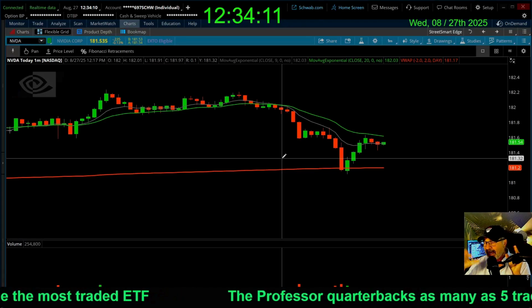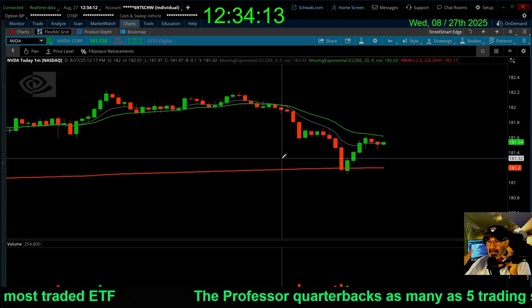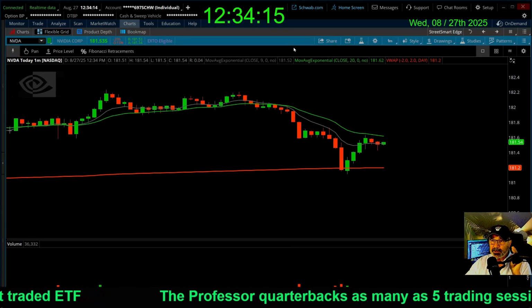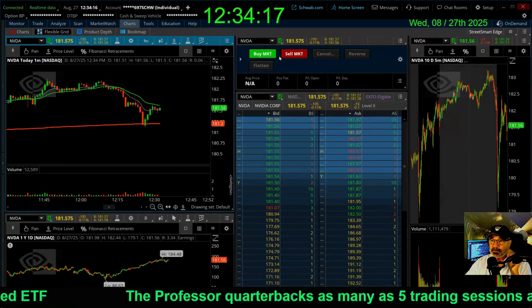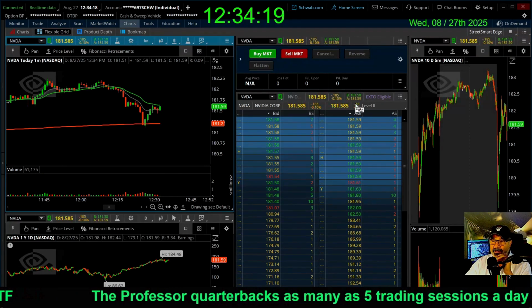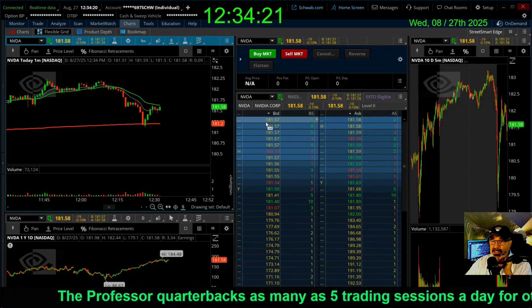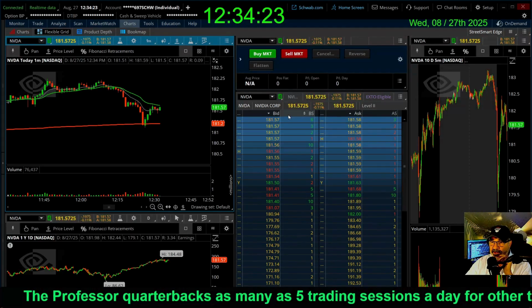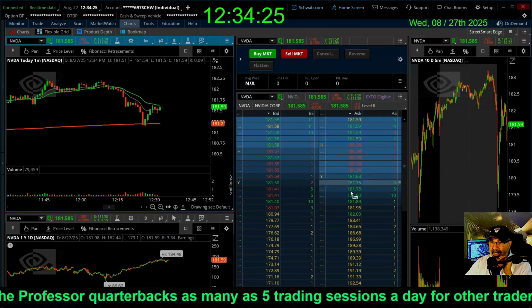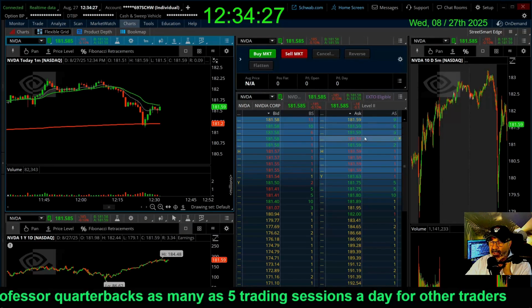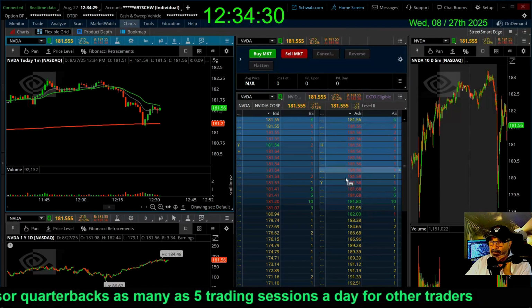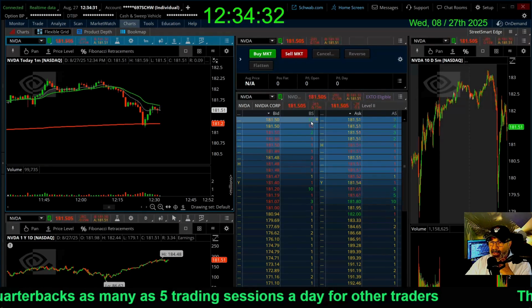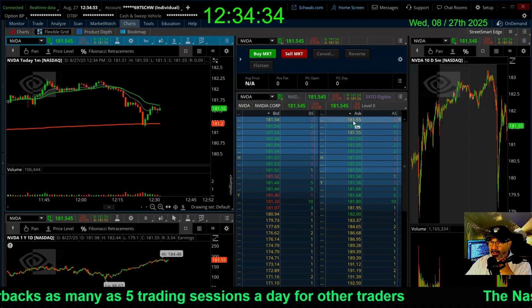You don't need to do it with hotkeys. You can do it with buttons. They have a nice active trader here. You just push buy, sell. And then you can see all the different prices. This is the level 2. You can see all these people waiting at these different prices. You can kind of see what's coming up the pike. And then you multiply these numbers by 100. This is just the way thinkorswim is.